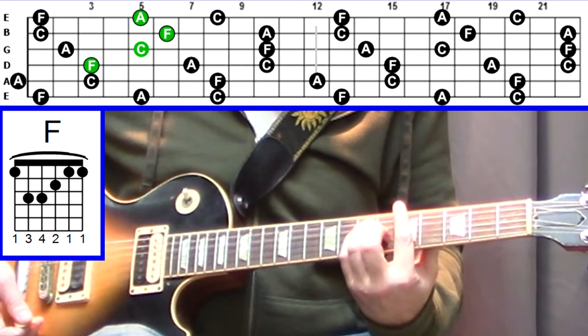The A major chord consists of the notes A, C sharp, and E. So root, third, fifth. The third is going to be C sharp. If we want to turn this into an A minor chord, we have to take that C sharp and lower it by one half step, which results in a C. So A, C, and E are the notes of an A minor chord. So you can take this whole arpeggio pathway and turn it into an A minor arpeggio pathway.